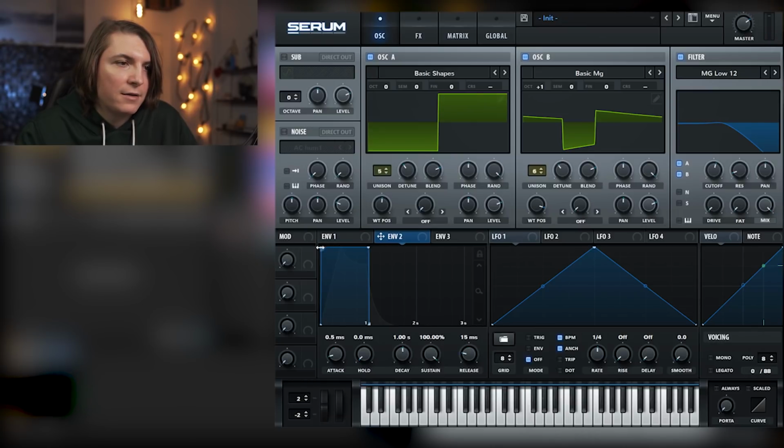And then we're going to create a simple long attack, short decay, no sustain envelope like this. Maybe around like this will be a shorter attack. And then we are going to put it into the cutoff. This will be really small. Then we're going to get this white noise. Put it here.